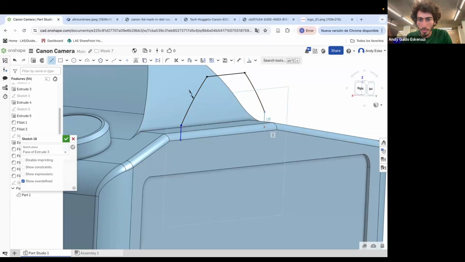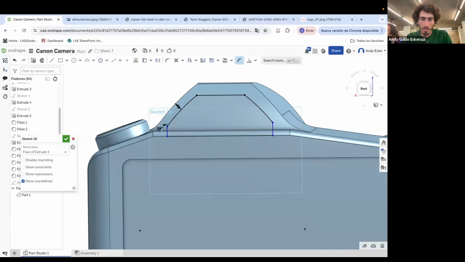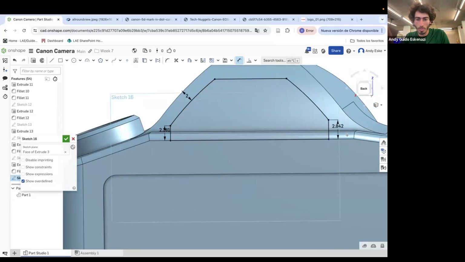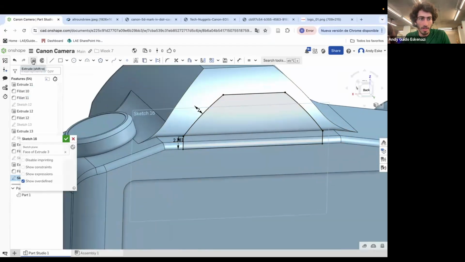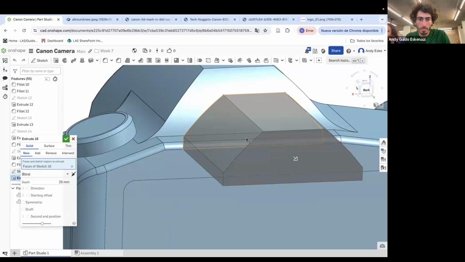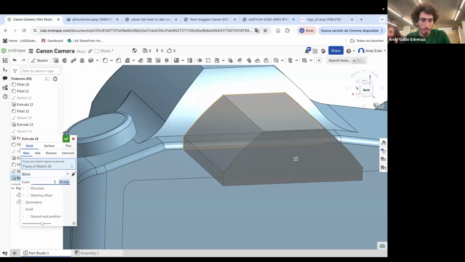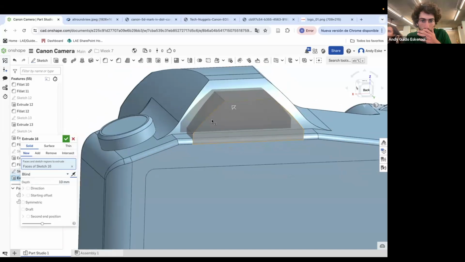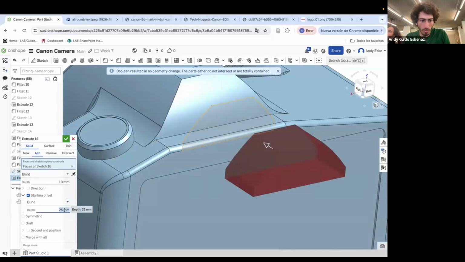Good, good. Yeah, and that works. I'm starting offset of one.